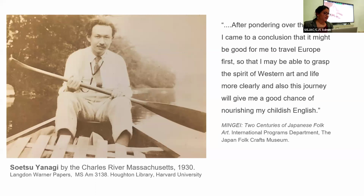So Yanagi toured Europe for 3 months with Shikibaru Saburo, who was a medical doctor, friend and supporter of the Mingei movement, and Shoji Hamada, the potter, who would stay at St. Ives together with Bernard Leach. Yanagi finally reached Boston in September 1929, where he stayed until July of the following year. Apart from the Harvard lectures, Yanagi wrote a paper on Korean pottery from the Morse collection and did extensive research and collected from the Lafcadio Hearn and Whitman writings.